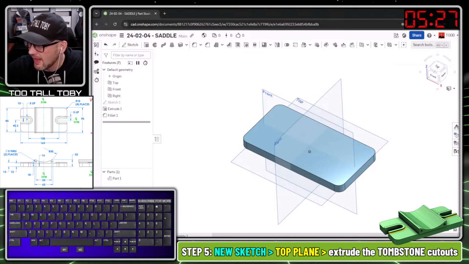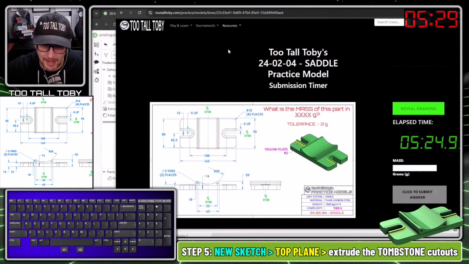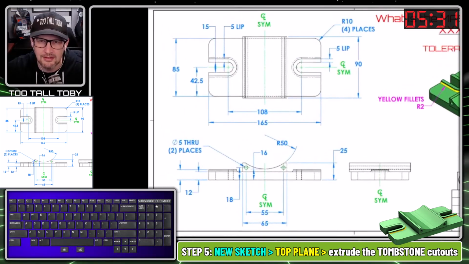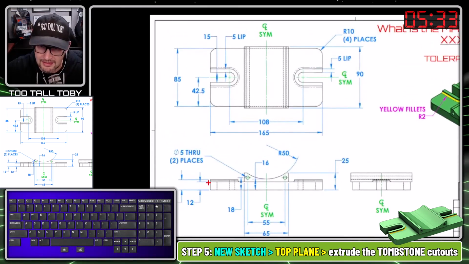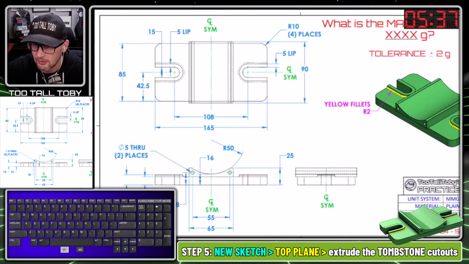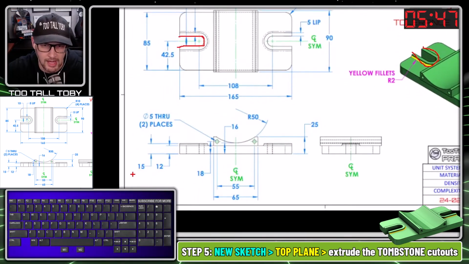Now, when it comes to that tombstone shape, one thing to think about is the distance to the height of that upper region. The tombstone shape I'm referring to is this kind of shape here, like a horseshoe shape. And to create that shape, the distance to the height of that is being shown here on the front view. It's being shown as 15 millimeters from the floor.